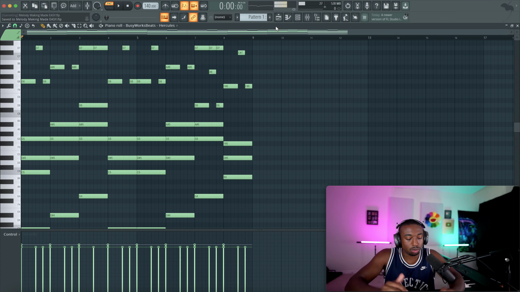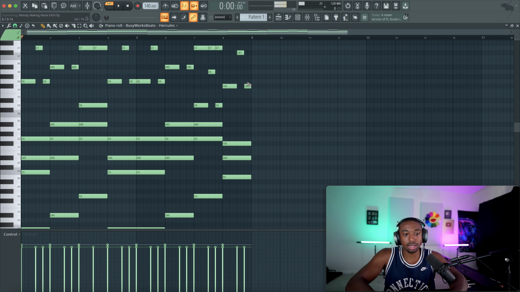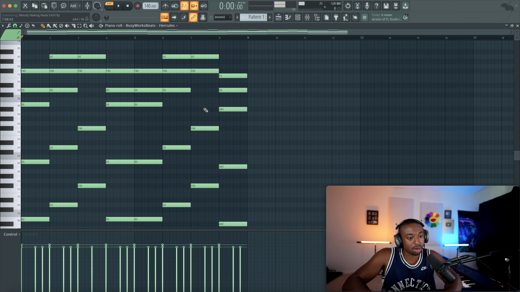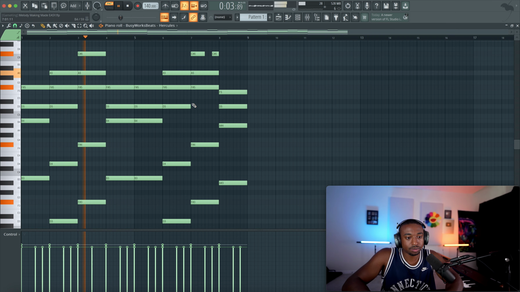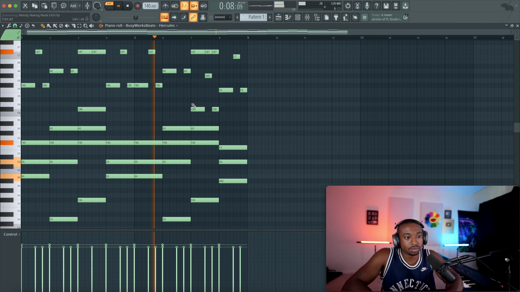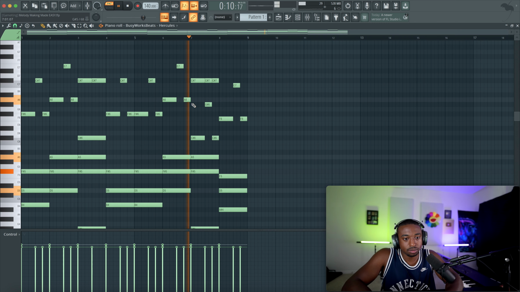Now, one more thing we can do to go into intermediate level. So that's beginner level stuff. Now let's take this up to intermediate level. We will hit shift down to transpose. So now we're not in the key of C minor anymore. Okay, so an intermediate technique is to go to our tools here.